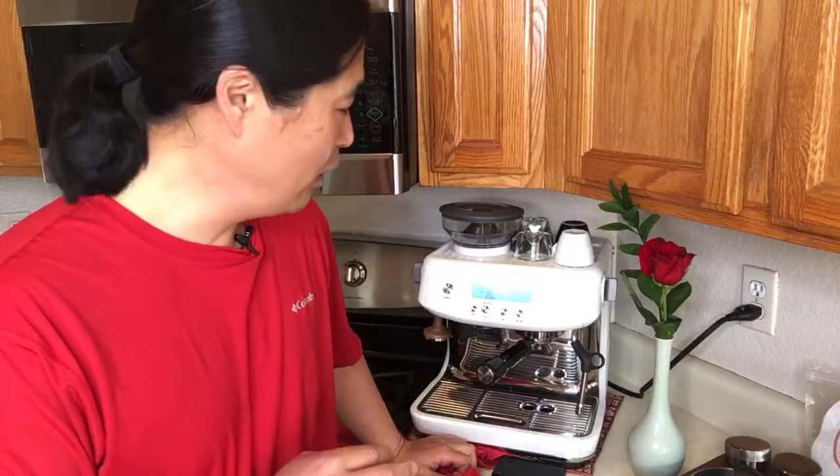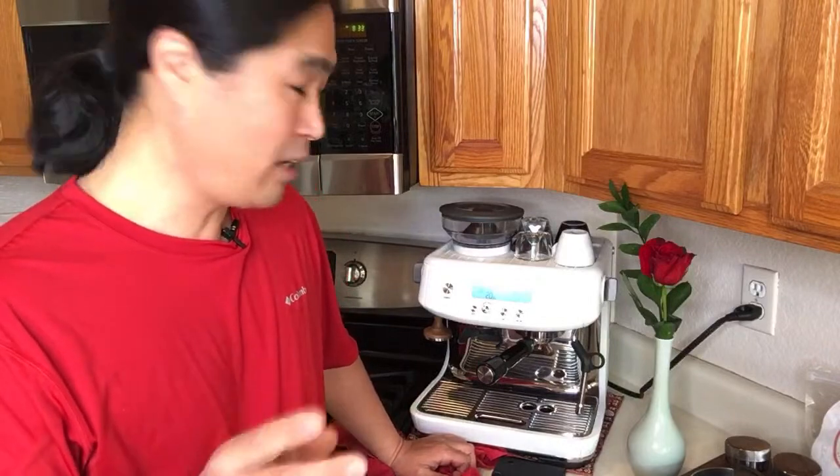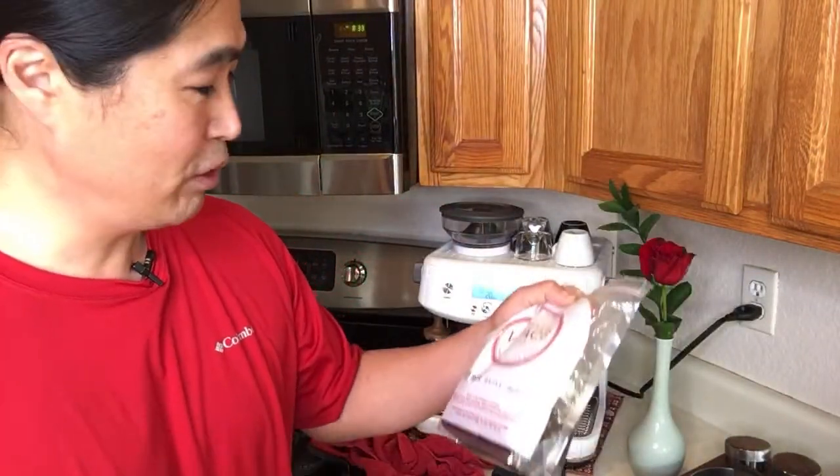A viewer asks about pump pressure — they've heard it would be less than the Express. Unfortunately I returned my pump pressure gauge because it was leaking everywhere. What I've noticed so far is the pump pressure is a lot more even than the Barista Express. With the Barista Express I'd see around 13 bar, but with this one it seems more stable. I'm also getting some different beans — medium roast coming this week — and we'll do a proper test.